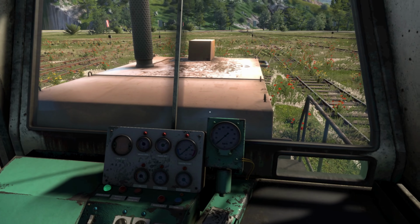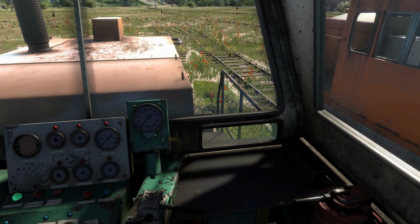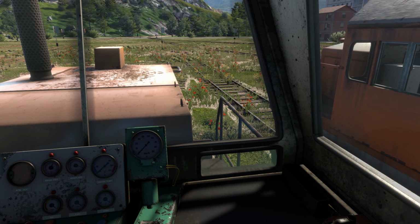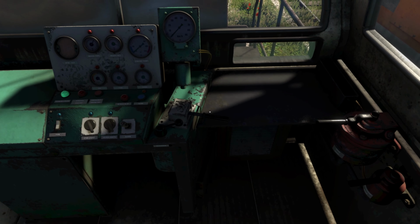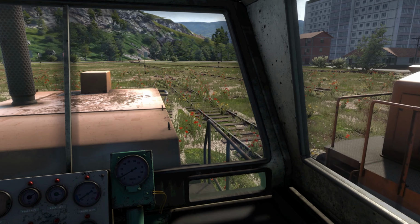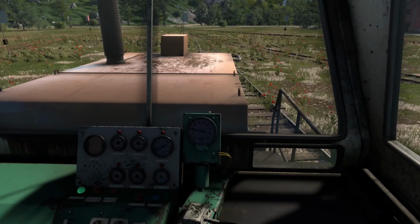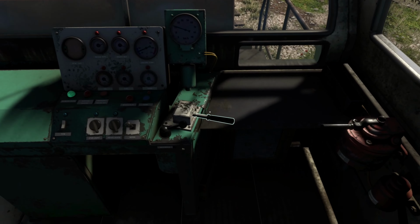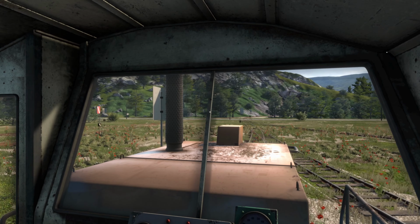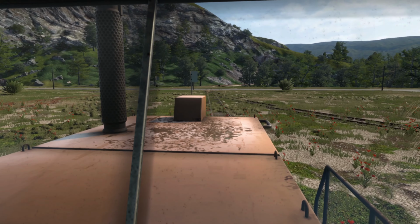And she does run. Okay. So let's go ahead, pop you in gear. And if I release the brakes, this thing will actually move. There we go. And we're going to be on point today. So I need to be in this track. If you couldn't tell, I have been learning. We're going to try to make a little bit of money.